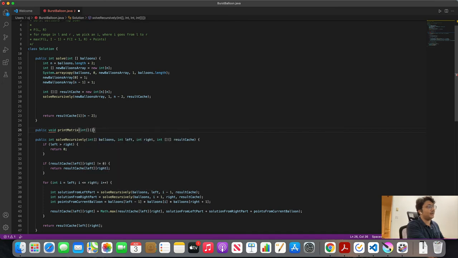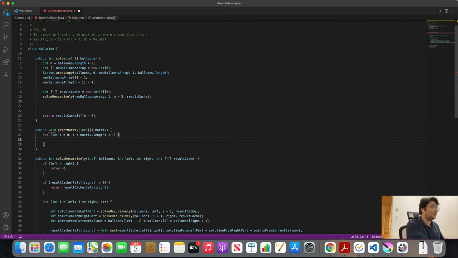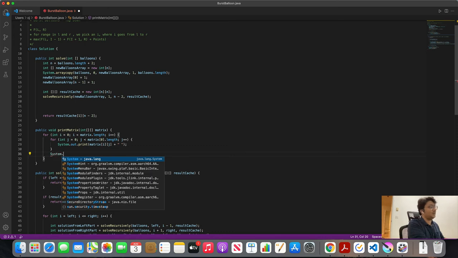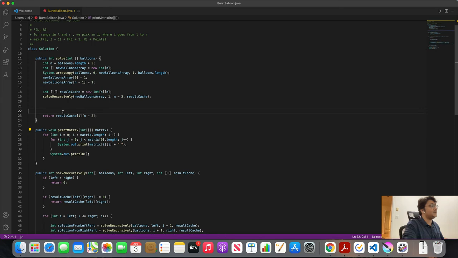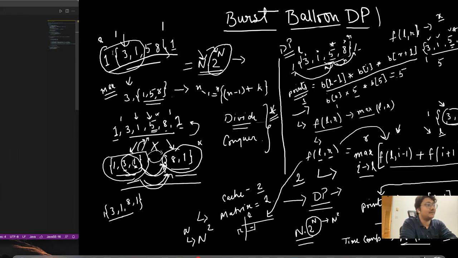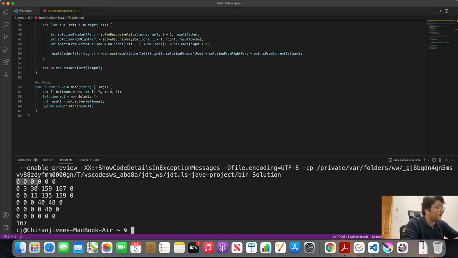Print matrix, and we are here getting a matrix, and what we are essentially doing here is printing every row and column. So for every row, for every column, we are getting that element. And matrix of i j. Okay, so this is how we are going to print the matrix, which in our case is the result cache. And we are going to observe how the matrix was filled using this equation and whatever the explanation we had from this discussion. Okay. So let's again run this program. And if you see, this is how the matrix looks like.